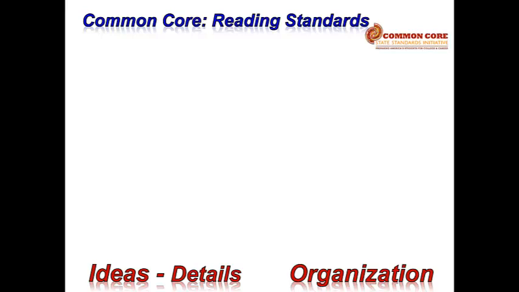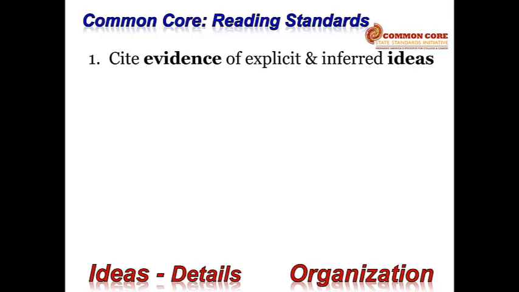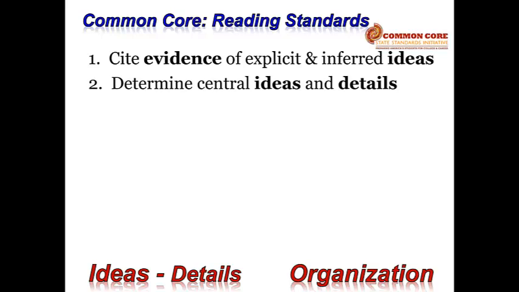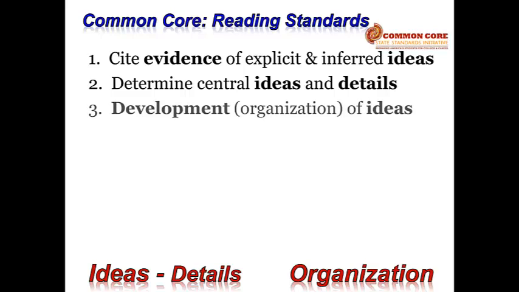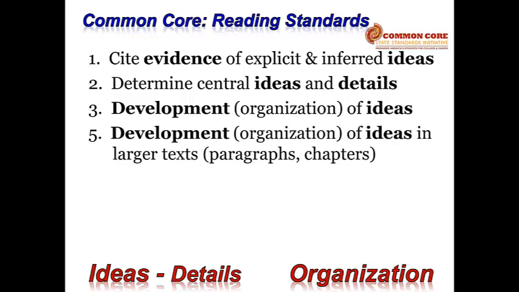As your teams unpack Common Core standards into its meaningful and achievable parts, you'll see you can take a big step forward focusing on ideas and organization. For example, we want students to cite evidence of explicit and inferred ideas. In Standard 2, determine central ideas and details. Standard 3, analyze the development of ideas. And in Standard 4, analyze the development of ideas in a larger text.